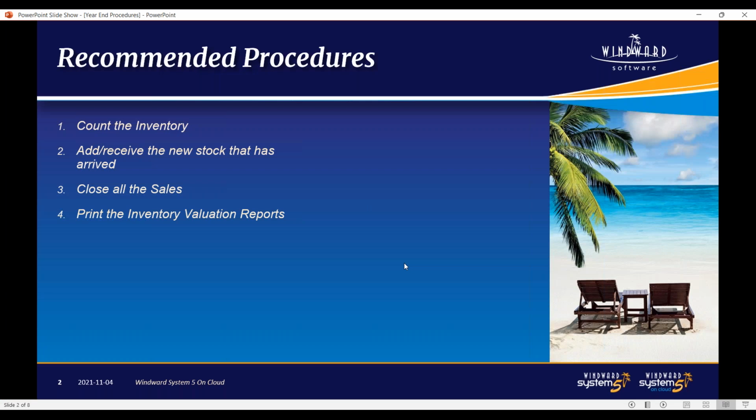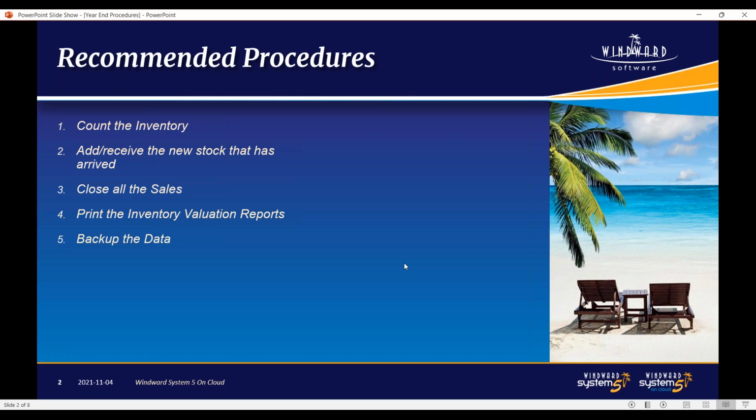Going back here, fifth is backup data. This is one of the most important procedures that you need to do, especially during year end. You need to secure a backup of your data so that in case you missed something, you can check the backup. Just like what I said earlier about the inventory value report that you need to run at the end of your year, if you miss that and you have secured your backup, you can revert back to your backup and run the inventory value. That's why backups are really important.